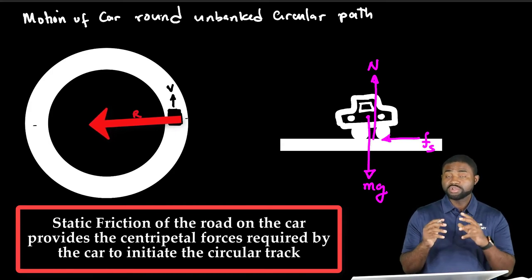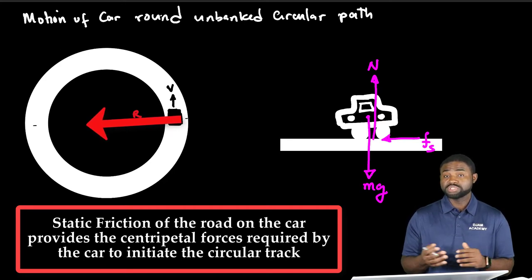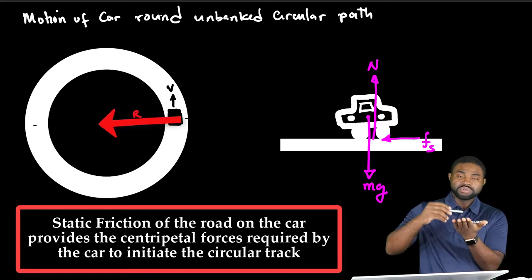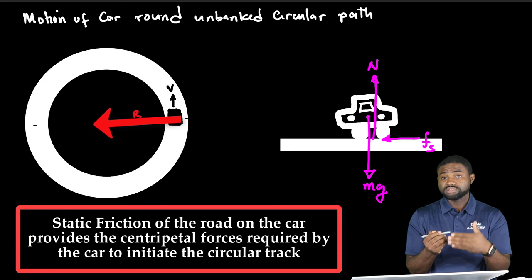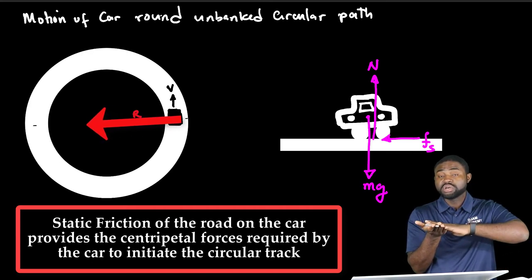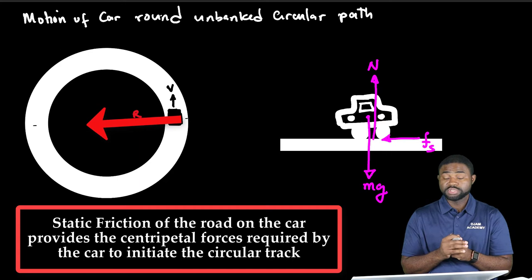Now, I know you might be thinking the car is moving. Why is the force between the tires of the car and the road static friction, not kinetic friction? This is actually a very good thought. That means that you're actually thinking about what we are doing. Remember that even though the tire is rotating, the point of contact between the tire and the road is at rest. Listen carefully, the point of contact between the tires and the road is at rest. That explains why the friction is static. If the point of contact was not at rest, the car would skid across the road, which often happens if there is ice. So that is the reason why.